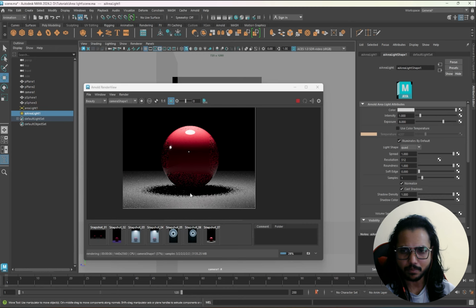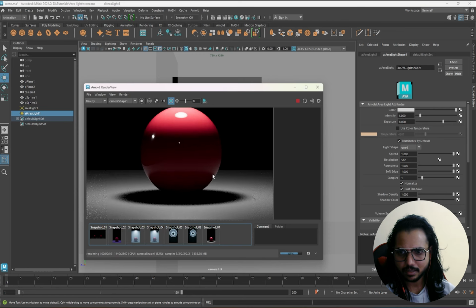I think it won't change drastically because the area of the light is still more or less the same, and it will have an effect when we are using the spread or something, because then the shape will be different. Let me just add soft edge as well. You can see when you changed the roundness and softness, when the light became round, the area of the light reduced. That made the light smaller, and that made these changes in the shadows.